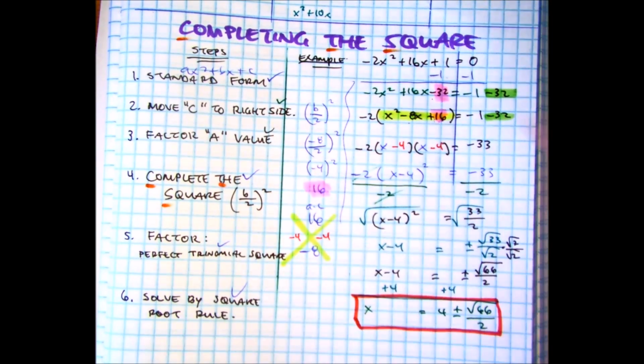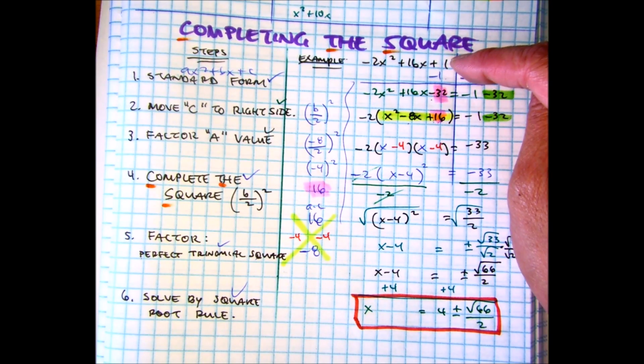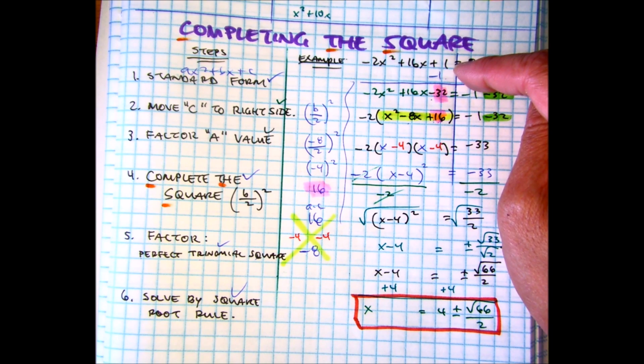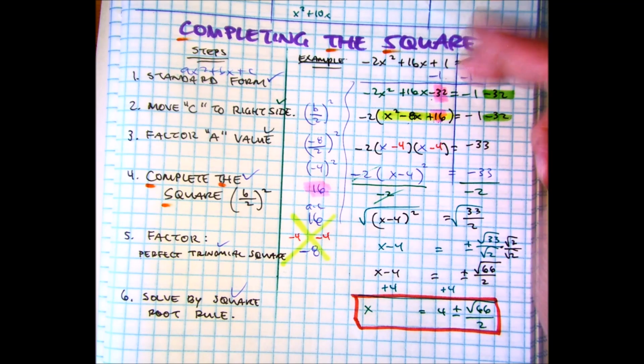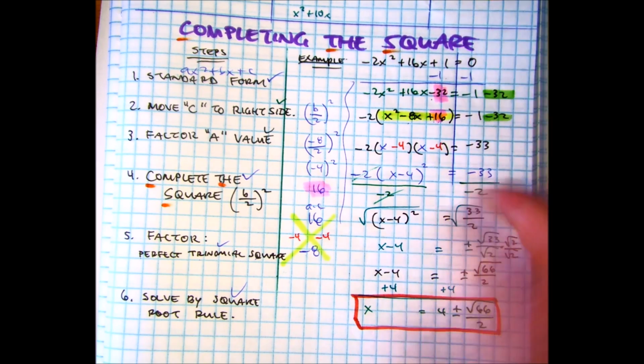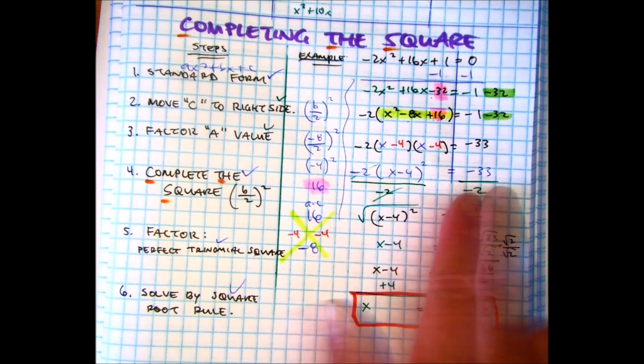Let's review the problem. I'm asked to solve this quadratic, and you can solve quadratics in many ways. If I were doing the problem, I probably would not do completing the square. But what are the advantages of completing the square? You actually get into something called vertex form, which you guys didn't see in here.